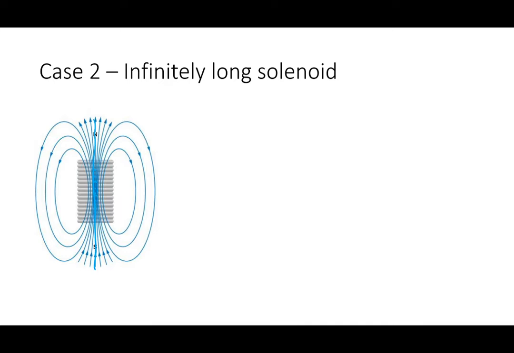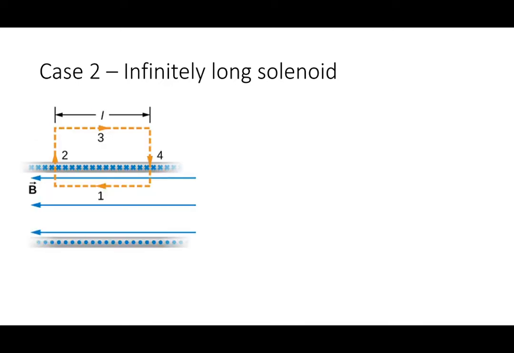So I already said last time this particular shape is very important because it gives us a uniform magnetic field. Not only does it give us a straight line field, it's also uniform. So I'll now use Ampere's law to prove to you that not only is the magnetic field the same all the way along, but also across the cross section as well. And here's the setup. We slice this open right down the middle. That's what we'll see. In this case, all the current is coming out on the bottom and in on top.